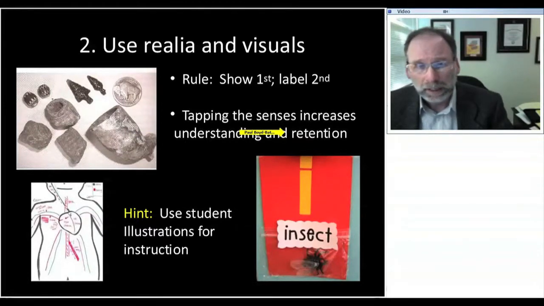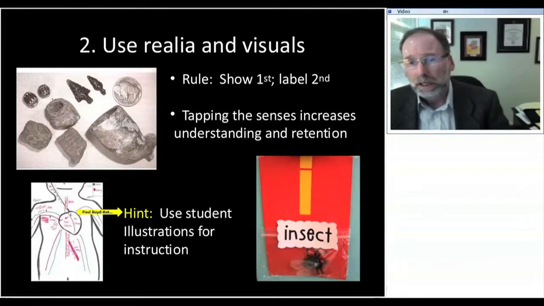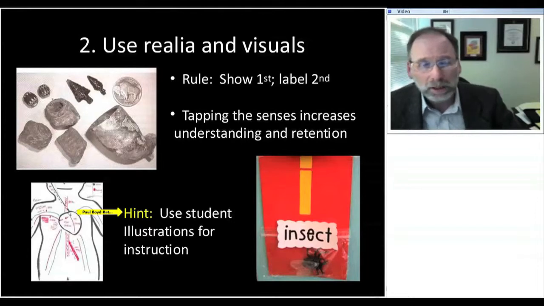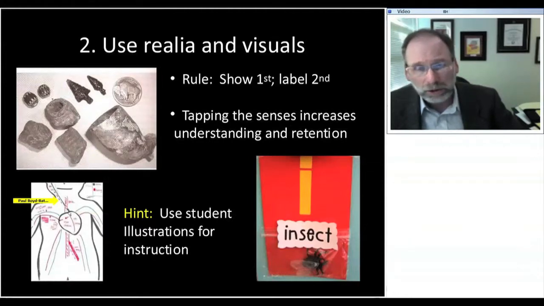And I like the idea of using students' drawings. We don't have to spend money. We can ask students to draw ahead of time what we're going to discuss with our lessons and use their ideas, their visions, to help us understand. For example, this is about the circulatory system using a student drawing. Let's continue on.